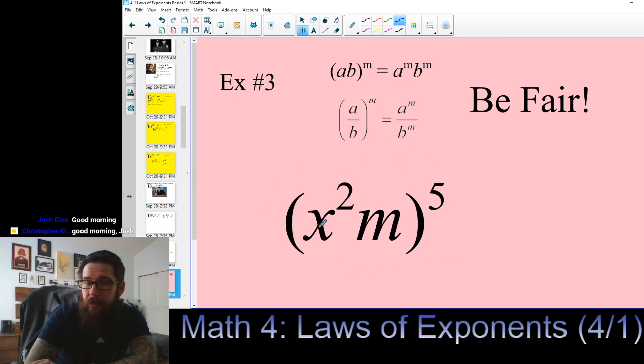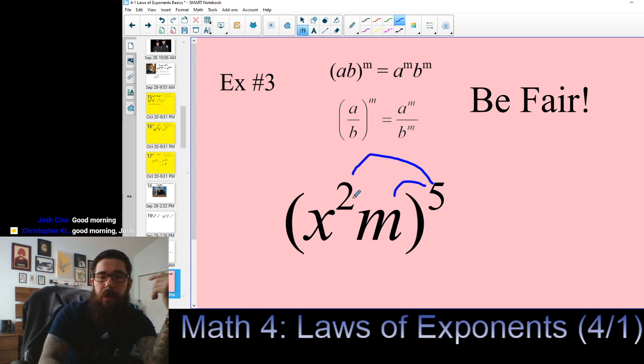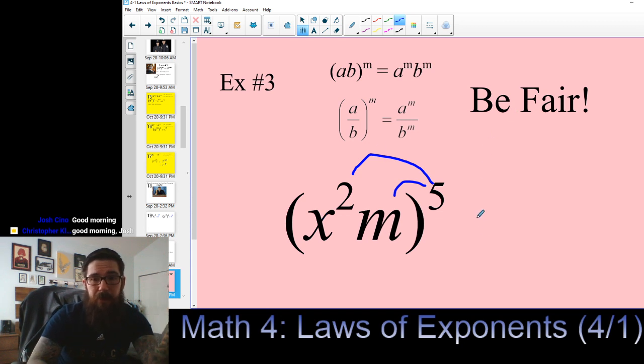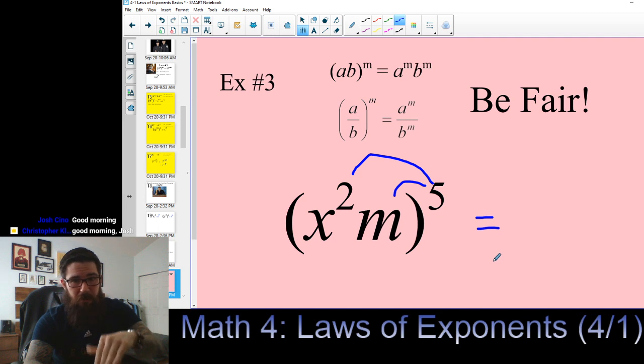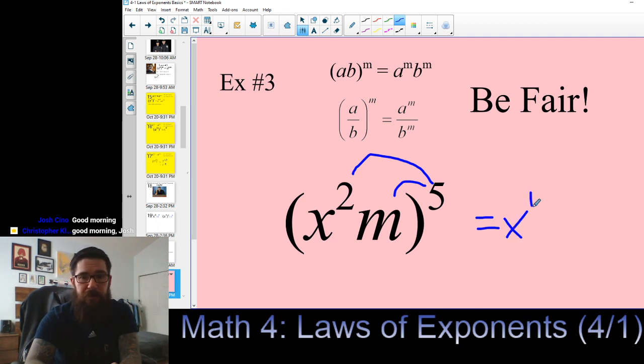This is going to combine a little bit of two pieces here. This is where you'll see me start to do this distribution. I have no addition or subtraction, so I'm using basically a law 4. This 5 is going to multiply into each of these. Now, the first part that we said, this is going to go right back to law 3. I've got x squared raised to the 5th power. What's that part going to turn out to be? Well, law 3 was when I have a power raised to a power, multiply those. I'm going to get x to the 10th.